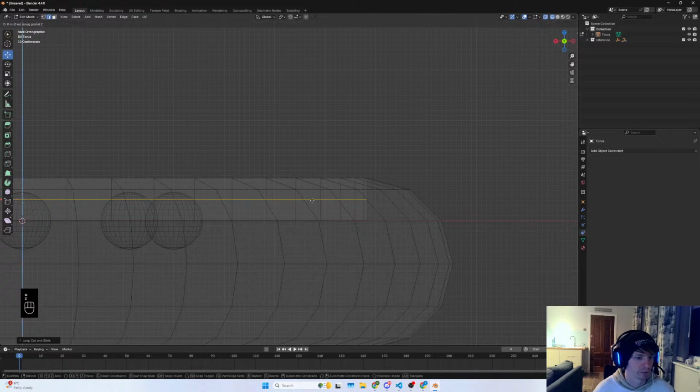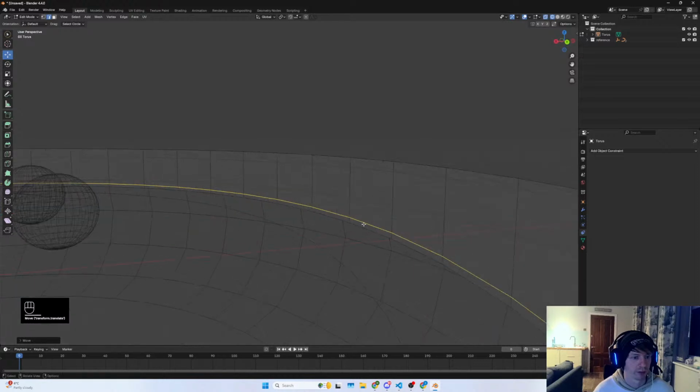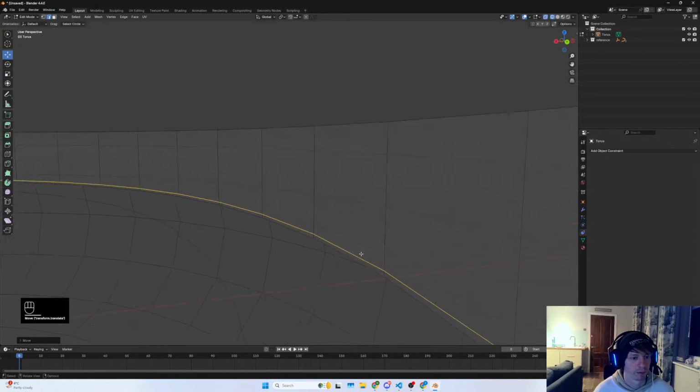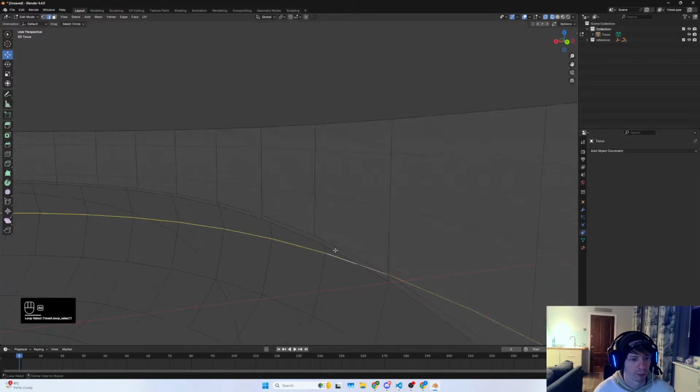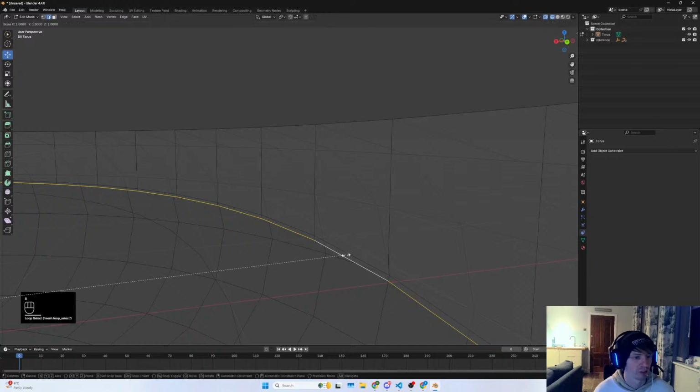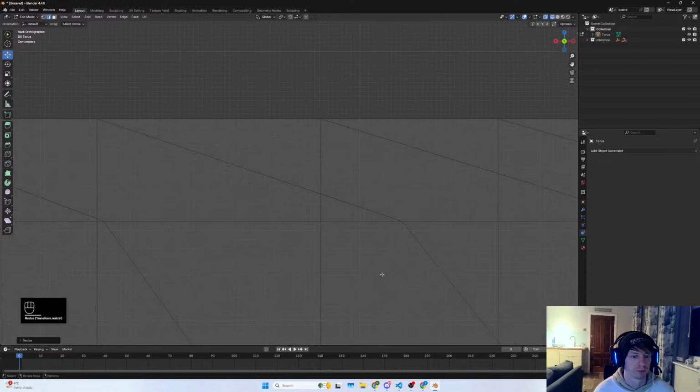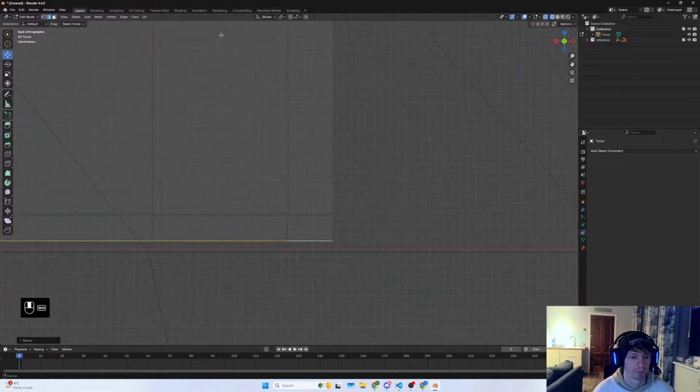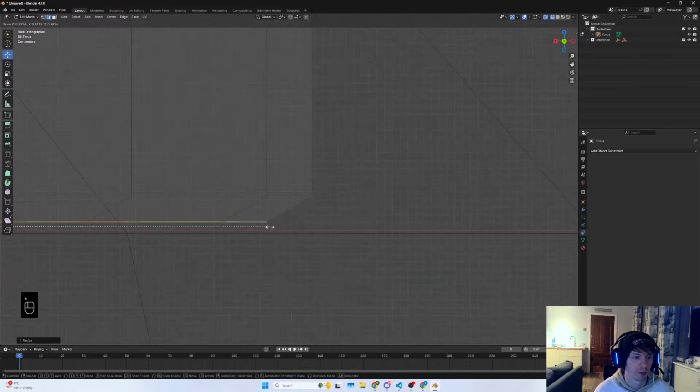Grab it. Move it down. A bit further down. Just going to grab the inner one, scale it in a bit. Scale it in a bit more.